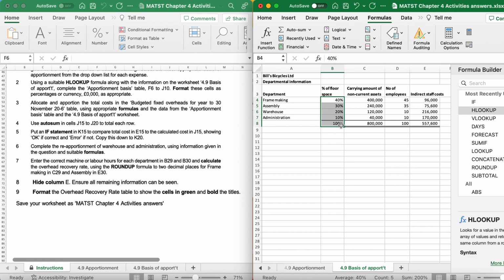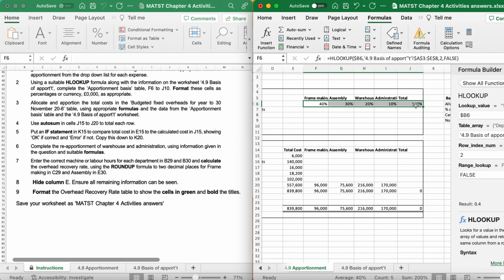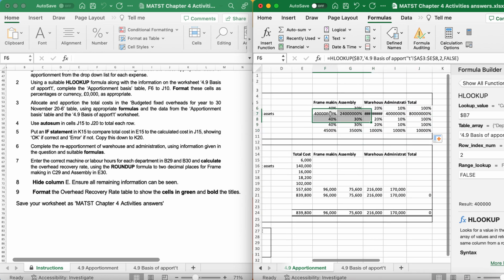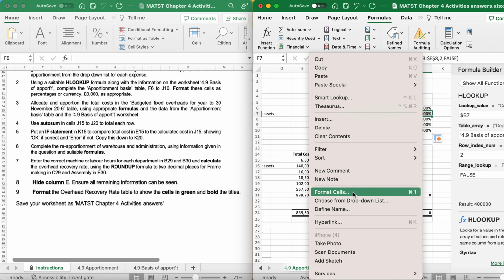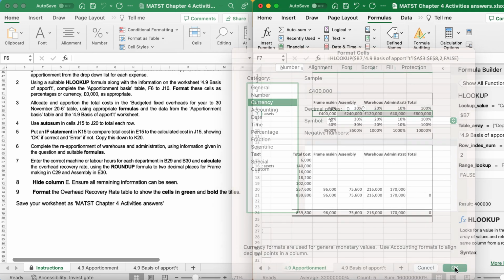Yes, it's correct. So now I need to do the next one, which I can, if I'm right, highlight and replicate down. Now, it may take away your formatting, which it has. As you can see, I've got percentages on everything. So I'm just going to highlight this and go back and put it as currency to 0 decimal places with the pound sign.